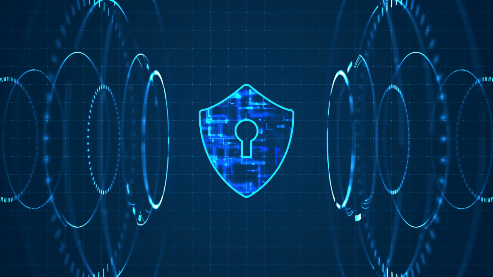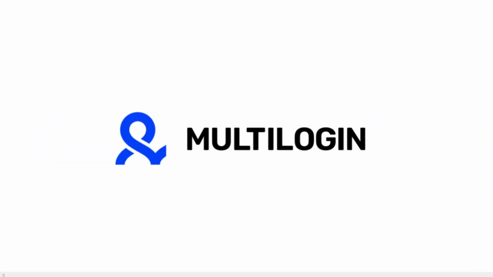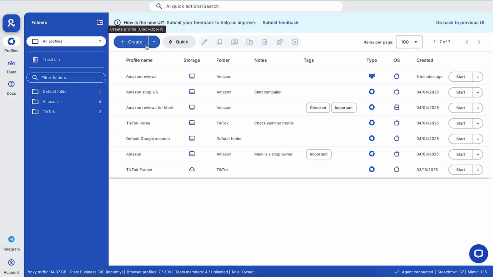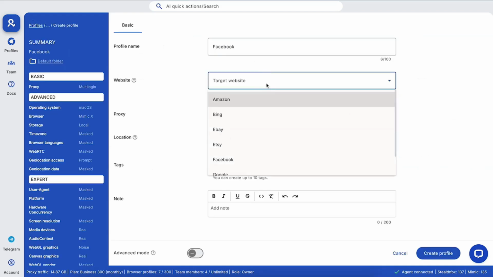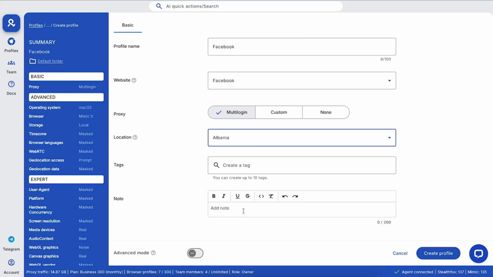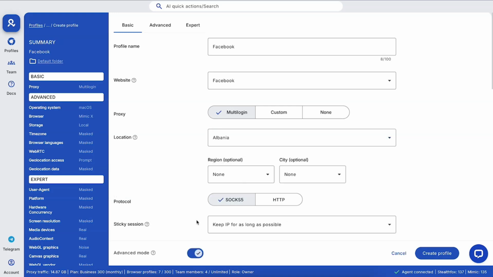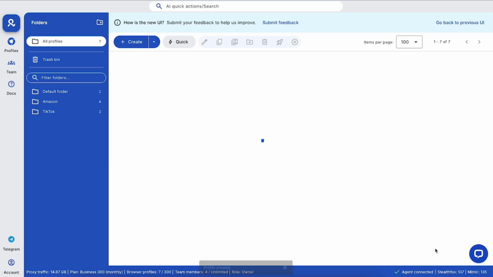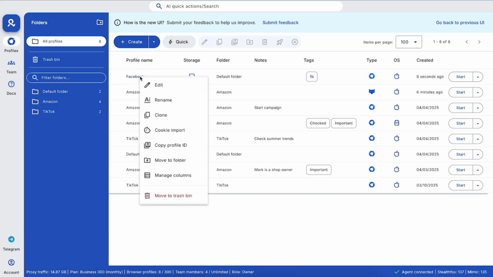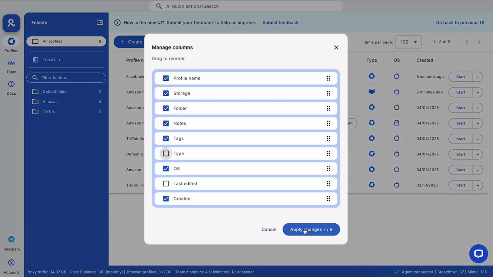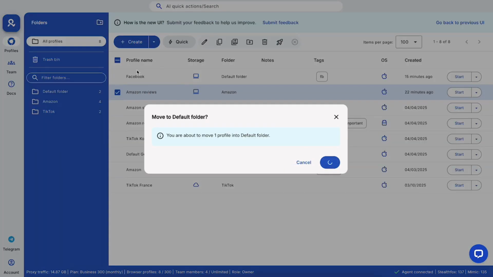Now, one of the best anti-detect browsers on the market right now is Multilogin. It's powerful, easy to use, and lets you create multiple profiles, each with its own unique settings. You can use proxies, change browser settings like language, time zone, geolocation, and basically ensure your business stays hidden and secure. To make things easier, let's create an anti-detect browser profile on Multilogin together and walk through all the steps correctly.